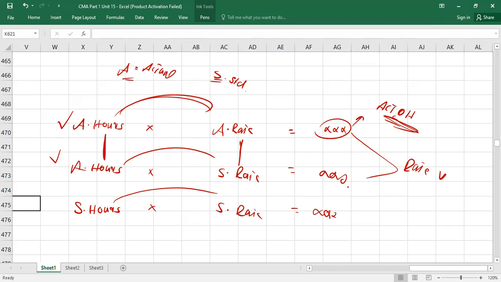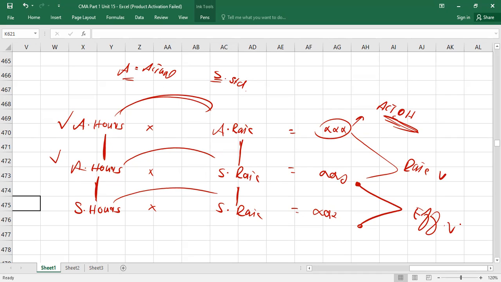Right or wrong? If I take the difference of the second line and third line, look at it. Is there any difference in hours? Yes, there is a difference in hours, actual hours and standard hours. Is there any difference in rate? There is no difference in rate, so it is not a rate variance. Then which variance is it? It is efficiency variance, hours variance, quantity variance, usage variance, quantity of hours, usage of hours. Understood? Clear? I'm just showing, I will show you how to find these components. Don't worry. So the first two lines' difference will give you the rate variance, and the second and third line difference will give you the efficiency variance.